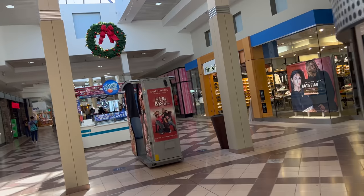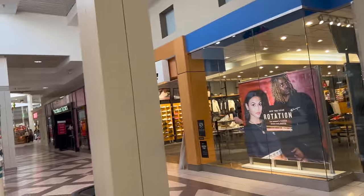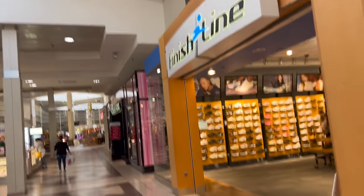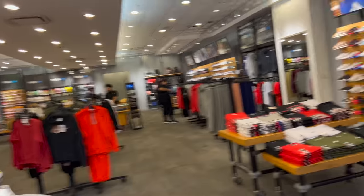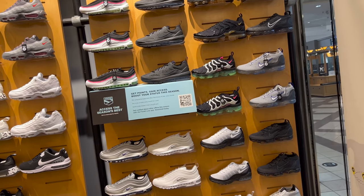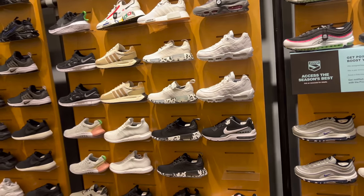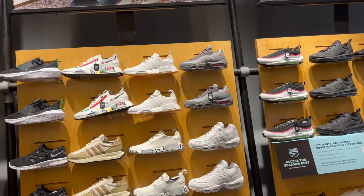All right, so the last retail sneaker shop in the building we about to pull in, which is Finish Line. This may get renovated into a JD Sports sooner or later, whenever the number is called. So all my spots in Orlando are now called JD Sports. First up is always the Air Max section, man. I feel like in all spots you go into, like the Finish Line JD Sports, there's always the runners first. So I think this would be like an exclusive runners, if I'm not mistaken, JD in UK.